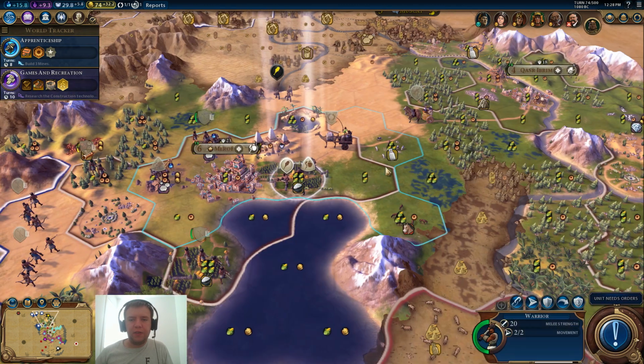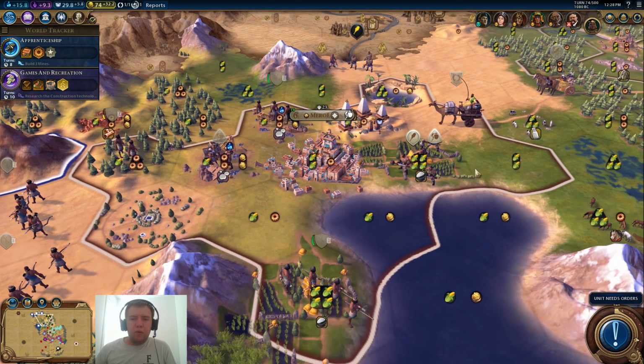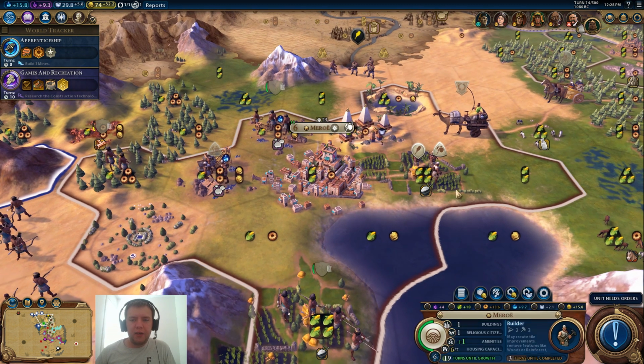If I'm being super safe, that's what I'm going to do. Okay, how about you? You can go help that city. I mean, this city doesn't really need much else.